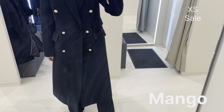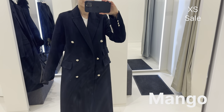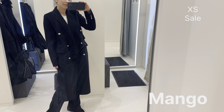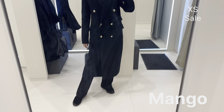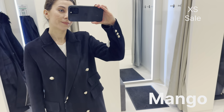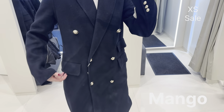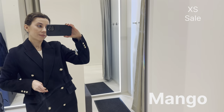I found this beautiful model on sale — it's a handmade buttoned wool coat. It looks really chic and gorgeous, made of 52% wool. It's a straight midi design with a double-button front — very comfortable and lightweight. I'm wearing size XS and it fits really great. Just note there is no inner lining. The material has a soft, smooth fabric that's very pleasant to the touch.